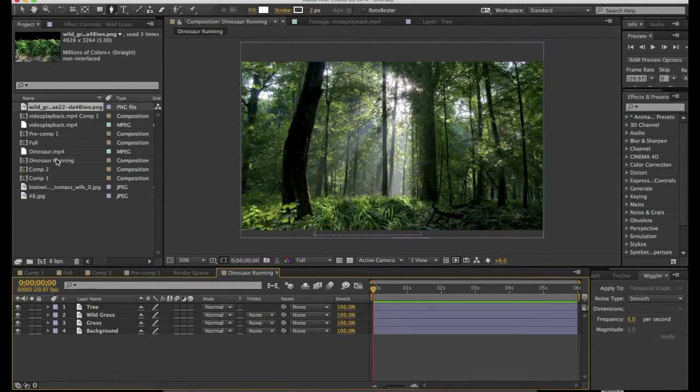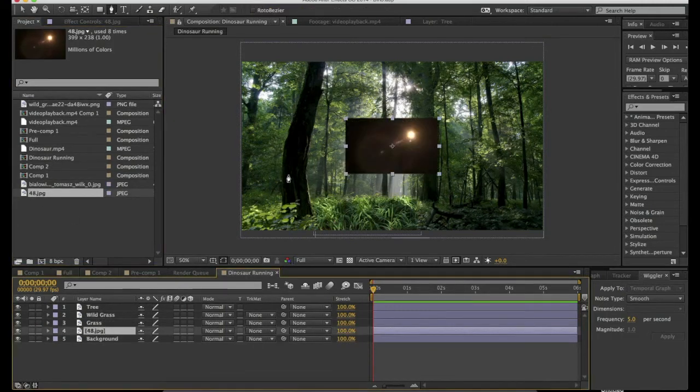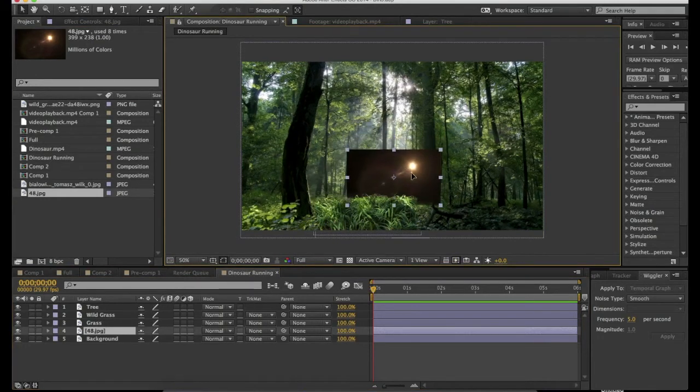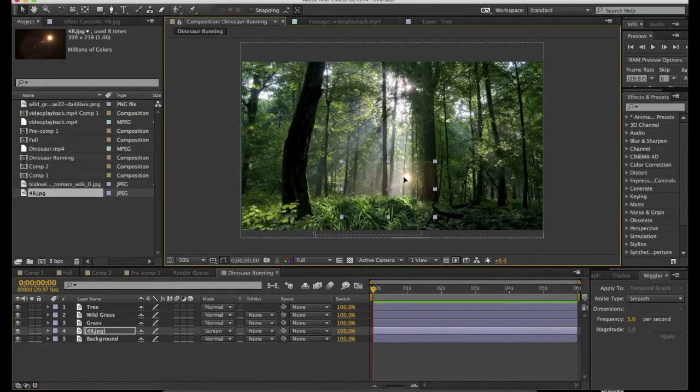Now we need the lens flare to be brought in. So let's bring in the lens flare. We'll put it right on the background layer. We'll keep it somewhere in between this tree, I think, is where it should be, and we need to change the blending mode to screen. Okay, so that sort of works like that. Here also the edges are being shown, so just go to the mask tool and create a rough mask.